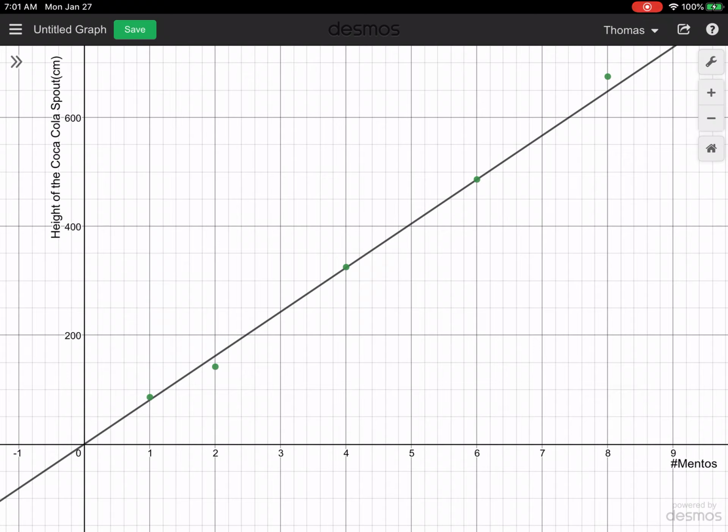And so what I would do if I was inserting this graph into a lab write-up, I would take a screenshot and I would put it into a Notability slide or wherever I'm doing my lab write-up, or I would send it to the printer and cut that graph out. But you'll notice how it kind of takes up the whole page. That's the way Mr. Rip likes it.